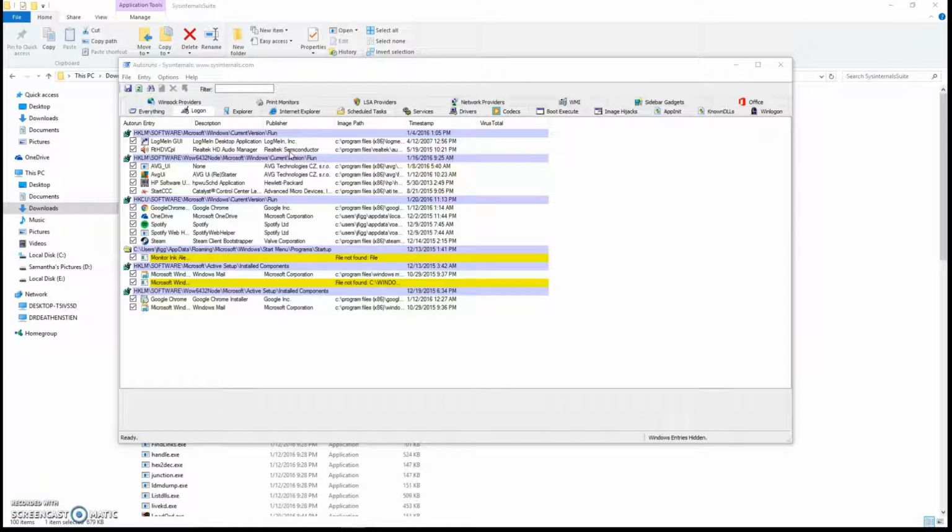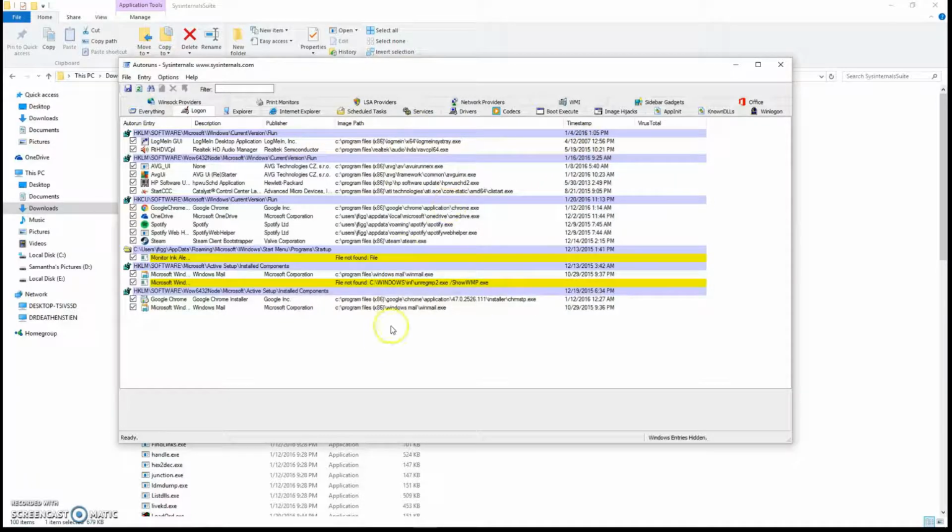Another thing to note is that malware is most often located in the C:\Windows or the System32 folder. So when you're looking at your path, if you expand on it, definitely look for that System32 area. And then malware often has a generic icon. If you look at all these icons here, some of them are very familiar: Google Chrome, Spotify, Steam, AVG. Malware has a generic icon, something that is not straightforward or not something that you recognize easily.